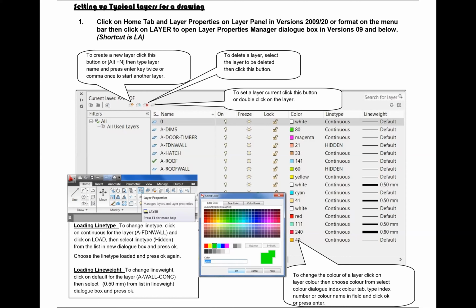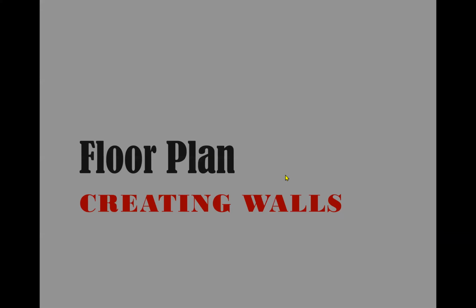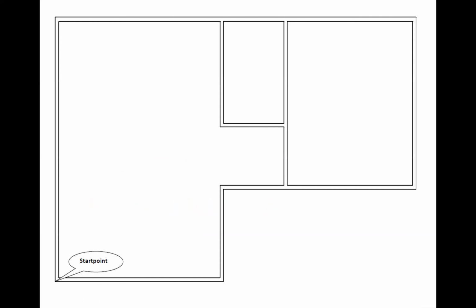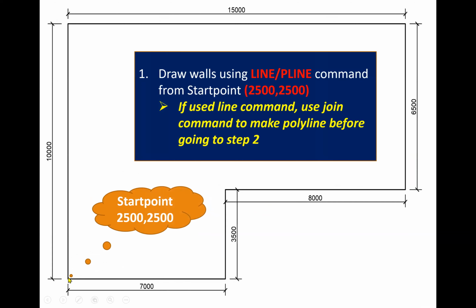All right, but the next step now is to look at how we actually draw the floor plan. So that begins with the actual walls. What I have done is to show you what the walls will look like, but the start point will be at the lower left-hand corner. So we're really going to be using the line command to go around the building, and this represents the outside face of our wall. A very good feature to be on right now is ortho, because we're going to be drawing a bunch of horizontal and vertical lines.